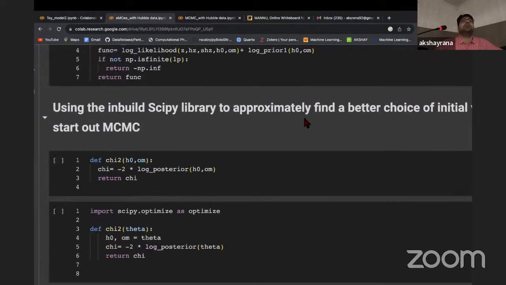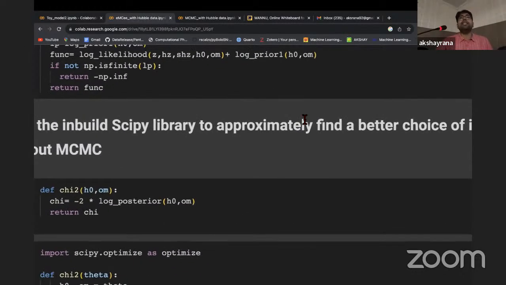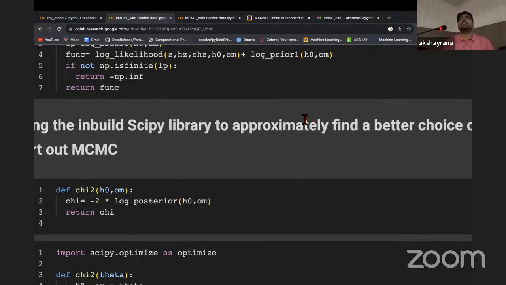Now, when you run this program using MCMC, you are going to be a bit smart. How smart? Chi-square is not efficient, that's why you are going to MCMC. It's not providing you more accurate results, but it will provide some tentative results. So when we run this eMCMC package, what we do beforehand is find the tentative value of my initial seed, because the initial seed, as a user, I am supposed to provide.